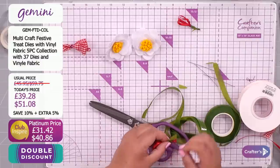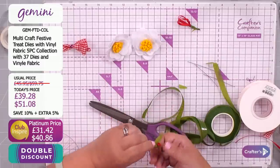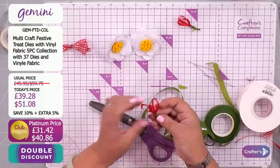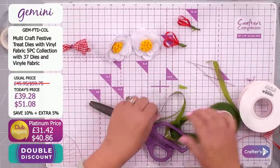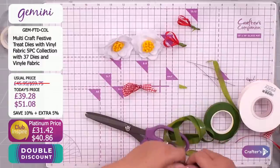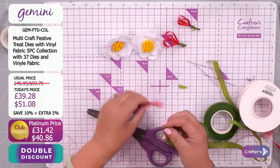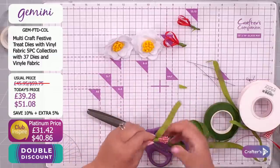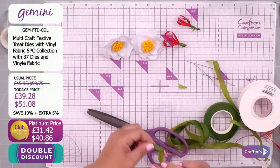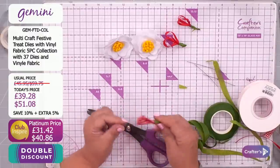Never seen it before. So you can see here as you're going around, if you want to hide the wire, I've got purple wire here, which isn't ideal, but you can see I'm finishing off like that. And then you're only going to see a little bit of green, which is quite nice, actually, because like you say, it looks a bit more like the green of the plants. As you pull it, it's almost like there's glue inside it. It is quite strange stuff. You can put it over the actual bit of ribbon, but it's mainly to protect that wire that you've got there.